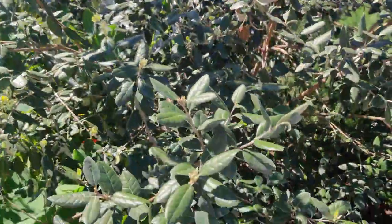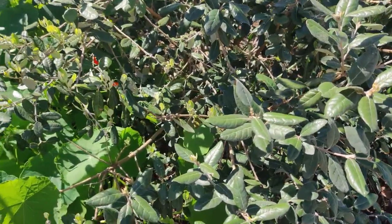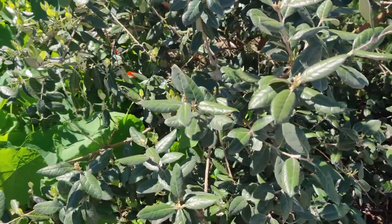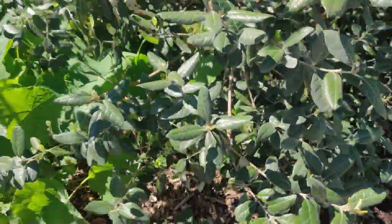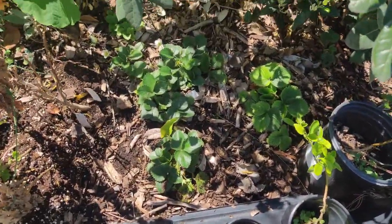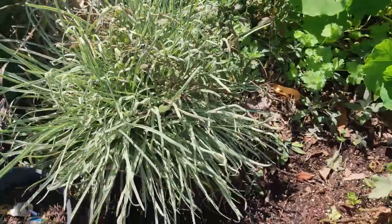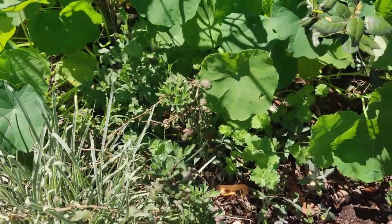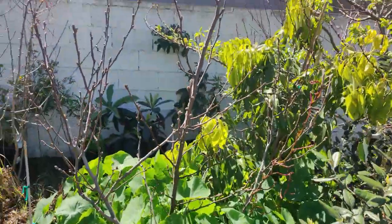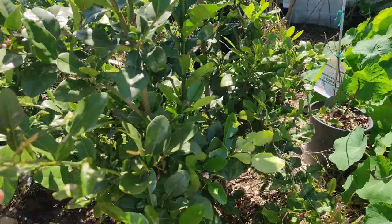So it's quite upsetting. I tried to prop it up with a piece of metal, but I removed it. I'm going to have to ask somebody to help me hold up the branches, and then I'm going to prop it up again. So that'll give some light to my strawberries down below. I've got a variegated society garlic, some chrysanthemums, my Asian pear tree, my lime tree.